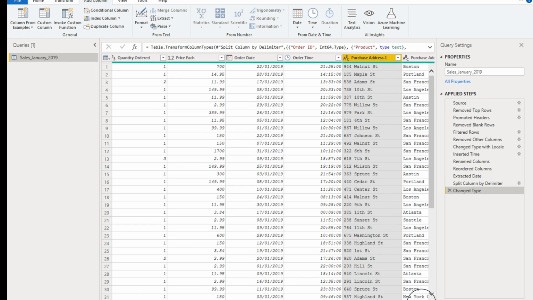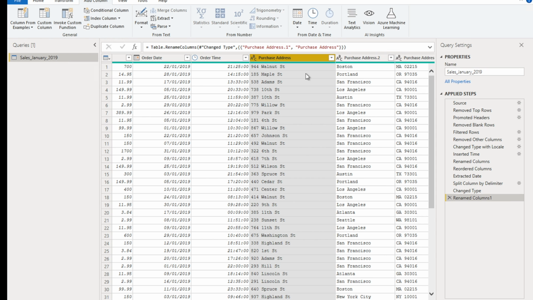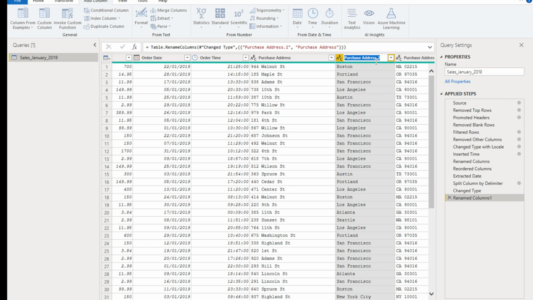And now we also get the split, but it's cleaner because we don't have that space in front or end of the rest of the text values. So this Purchase Address column 1, let's rename this to Purchase Address. This second one, this is the city.